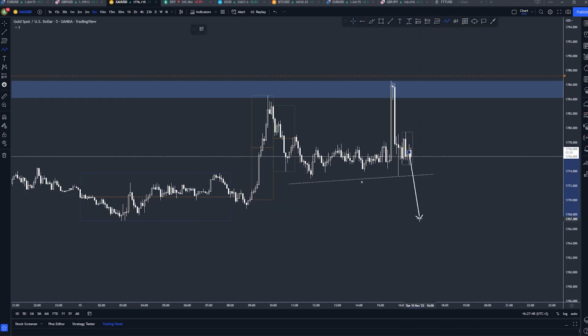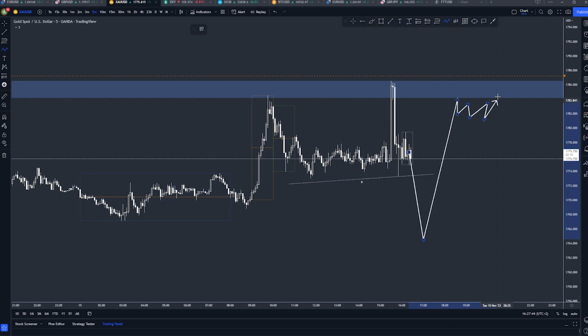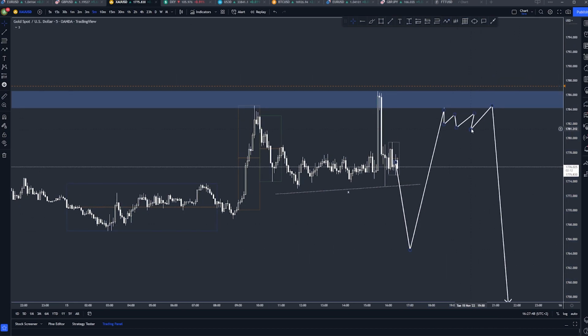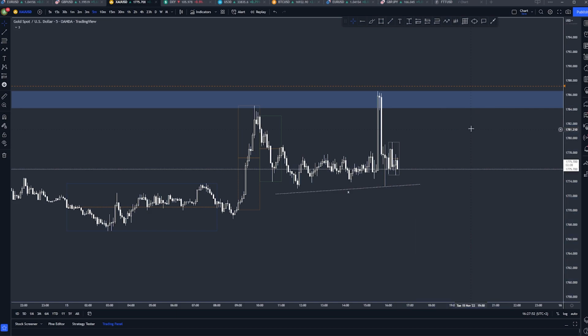So one scenario is price takes liquidity down, then comes up, retests this imbalance, closes it, does the third tap to the zone, and then dies off. So this can also happen today or tomorrow. So that is why I'm saying I do expect this scenario to play out on Euro USD, GBP USD, and gold, to have that retracement and then potentially have another set of buys from next week or in 2 weeks after the bearish moves are done.